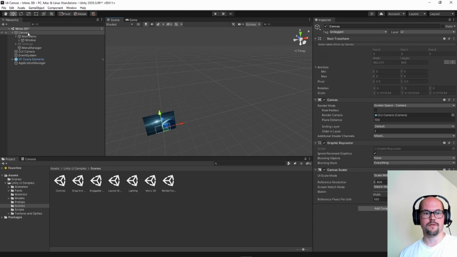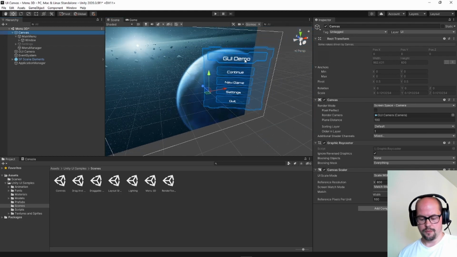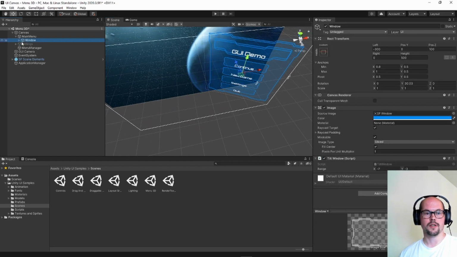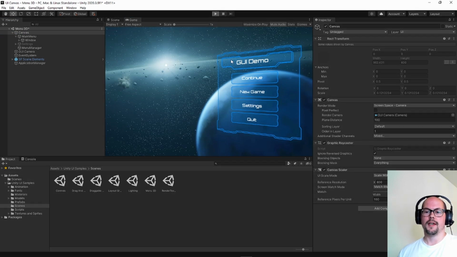As we go back into the scene view, we can see that the canvas is actually moved in the scene view there. But we can see that this menu has a rotation on it. If we go down to this window object here, you can see there's a 30-degree rotation on the y-axis, which gives it this offset look when we're in the scene, in the game view. Now if we push play again, we'll see those animations that were there before, but they'll look a bit more natural now as it follows the cursor and it slightly tweaks the rotation of that window as we're moving across it.